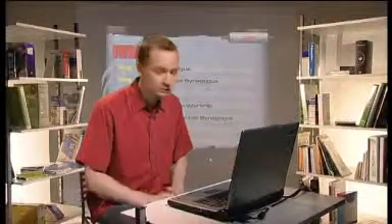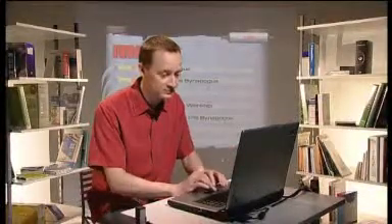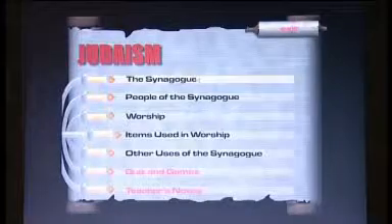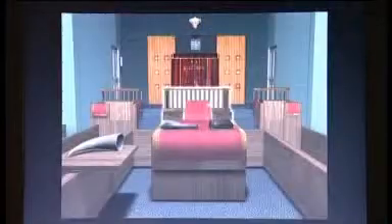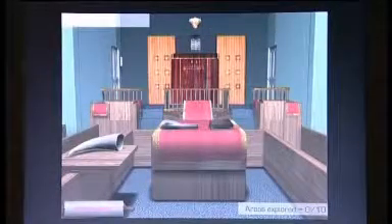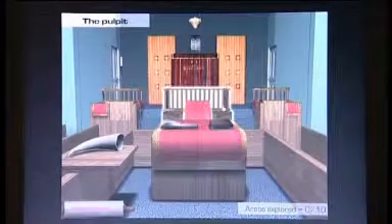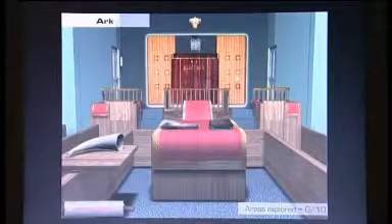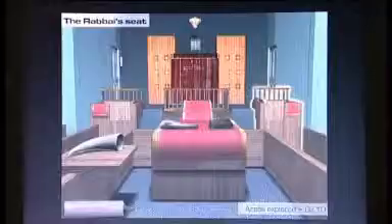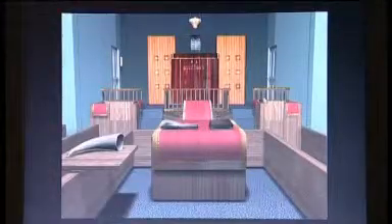The Places of Worship series covers all the major faiths and includes various tours and interactive quizzes. I'm going to be looking at the Judaism CD-ROM in this programme. The resource has interactive tours with lots of pictures and sounds to guide you through, and we can visit the synagogue to get an idea of this. Now, inside you'll see there's a diagram of a synagogue. The pulpit. The ark. Now, if we click on one of those objects, we're taken to a short presentation.